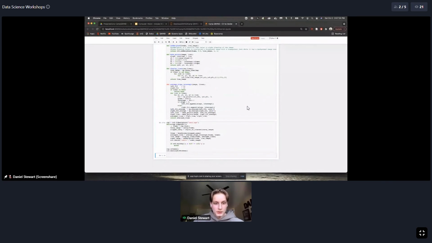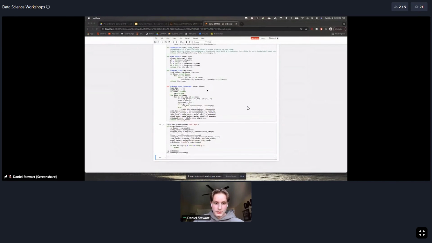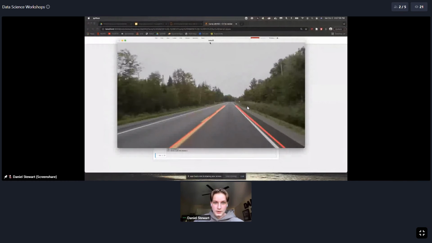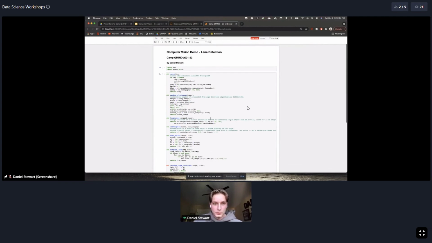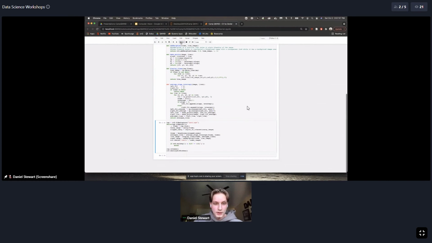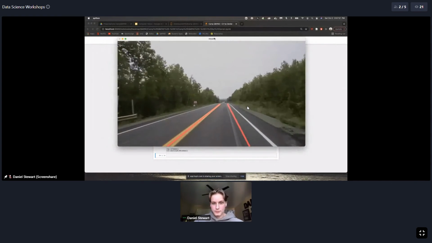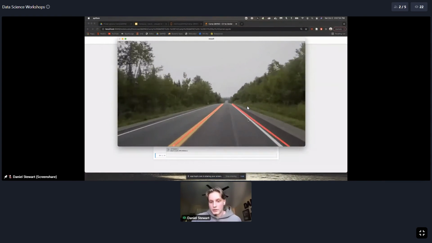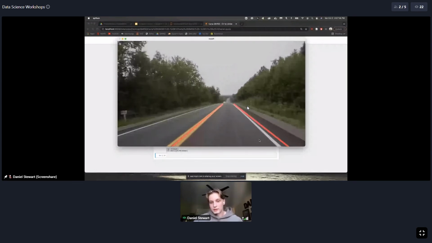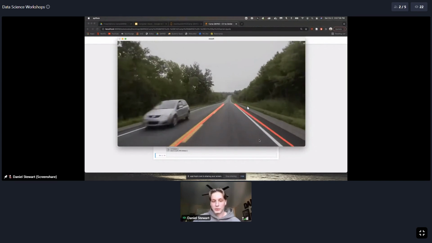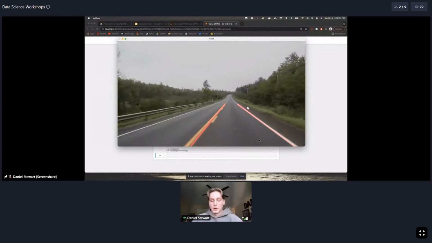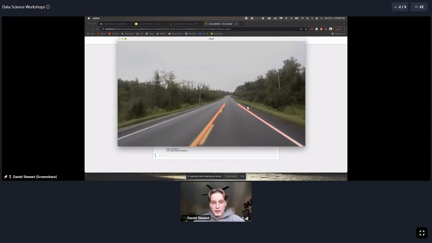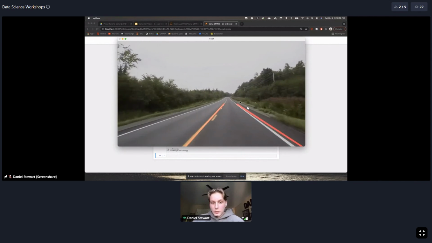So once we run all this, we'll get the output here of where the computer thinks the lanes are in this image. We'll run it once again, just so you guys can get a better look at that. Now it's obviously, there is some error within this because it is a pretty simple network that we've used here to do this lane detection. But all in all, it does a pretty good job detecting the lanes when the road is straight.